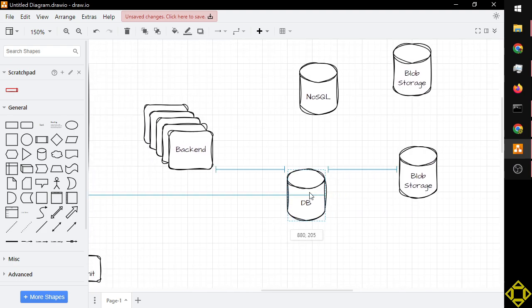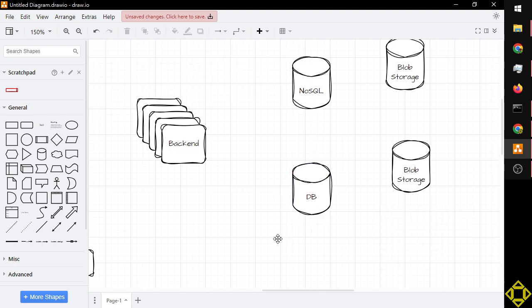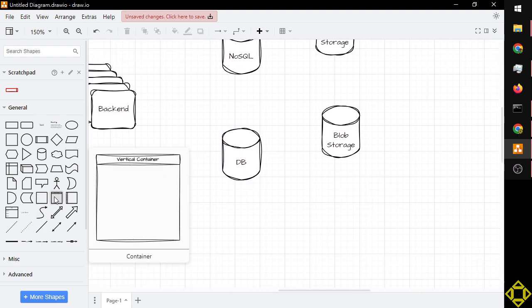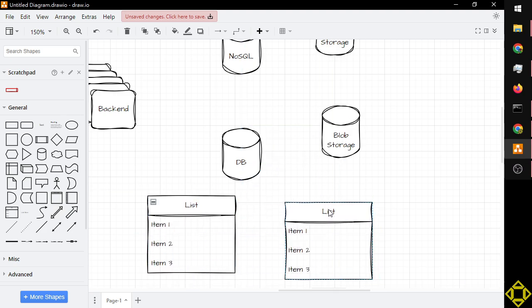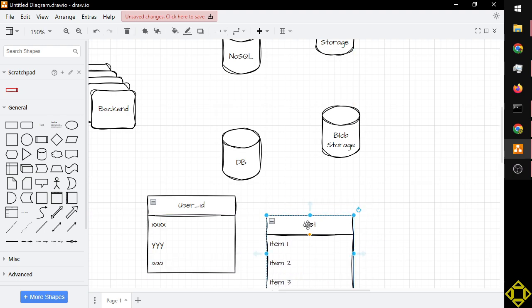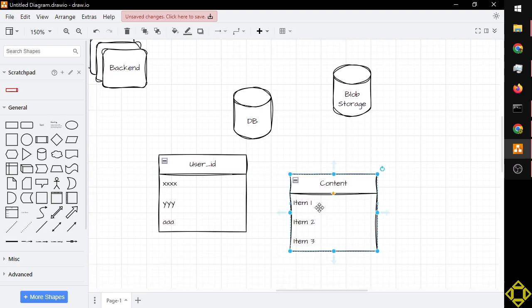Private content. SQL would make sense here for managing user accounts and relationships. You can use relational tables for user authentication and then another table for content references, linking each content item to a specific user account. The actual content can still be stored in a blob storage with references to it in your SQL database. This hybrid approach gives you flexibility with SQL for user management and NoSQL for fast, scalable content retrieval. Does that structure seem to match what you're aiming for?